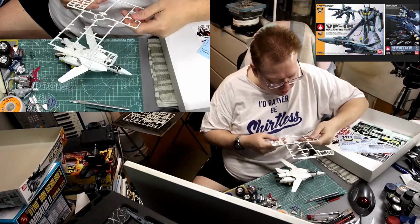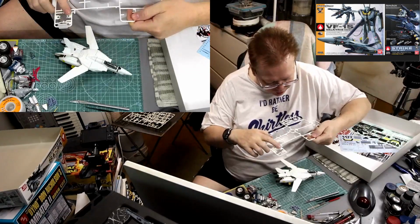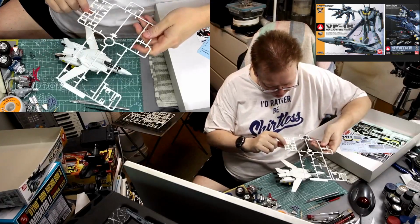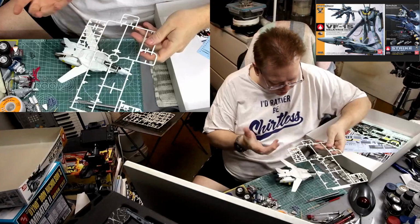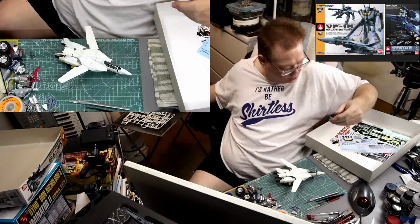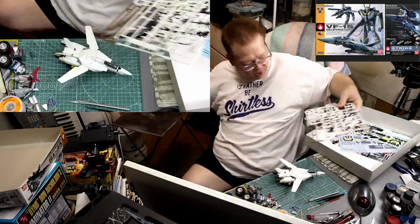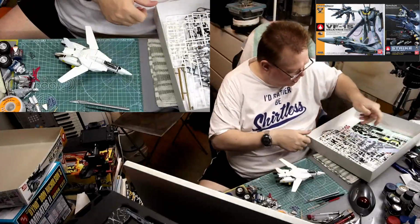And on this one, we have the pilot with his arms, and these 4 pieces that are redundant because we used these 4 already. So that's off the D tree. And then we have the decals, right? But, so I put everything back in here.